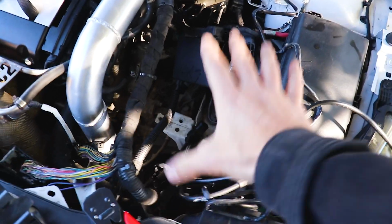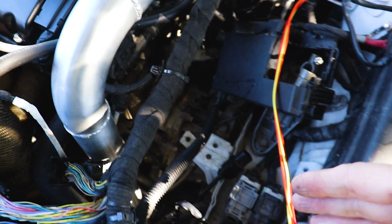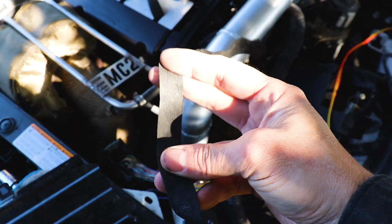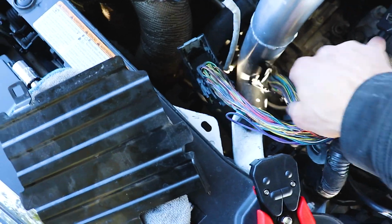So we got our battery and our box all pulled out. Here is the two-step that I had hooked up to it before, which I'll have to reconnect those wires. We got this crappy stock wire protectant off. Quite a bit of it was very brittle. But we'll just pull from here somewhere, possibly a little bit further back so we can kind of hide it.